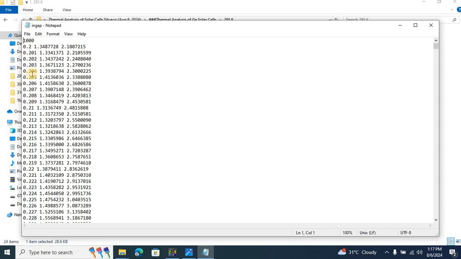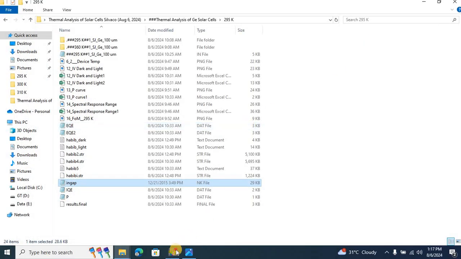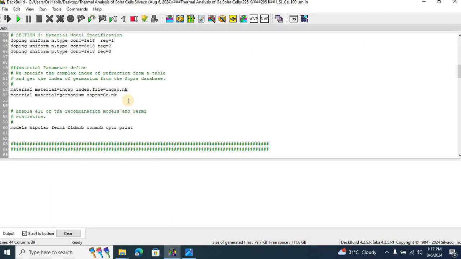In the first column, I've introduced the wavelength. In the second column, the refractive index of indium gallium phosphide. And in the third column, the absorption coefficient. In order to call this file into Silvaco TCAD, we write index.file equals the indium gallium phosphide .nk file.